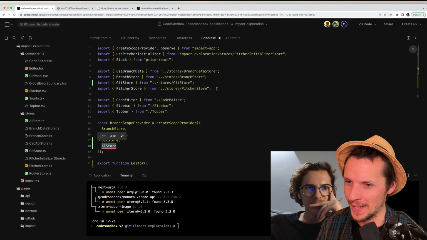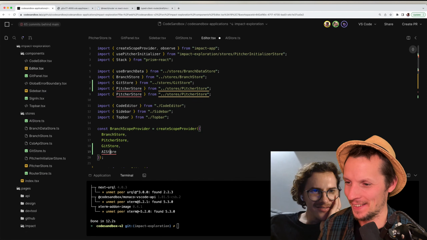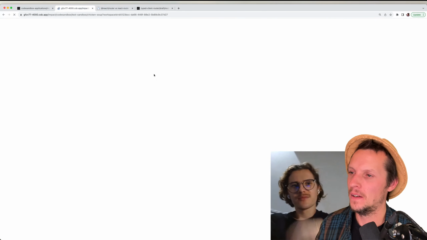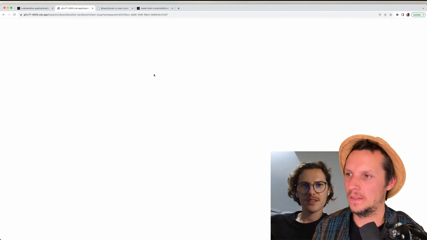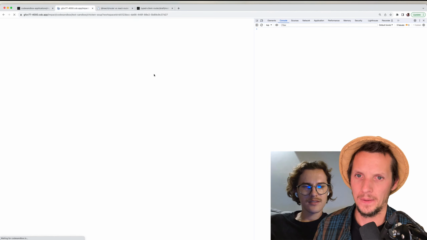It really bothers me. I can't use that shortcut and then get import. There we go. Cool. Let me know when I can add the file. Oh, come on. Oh, I'm getting that.